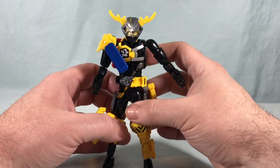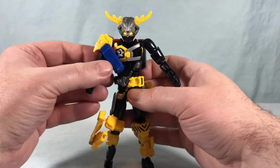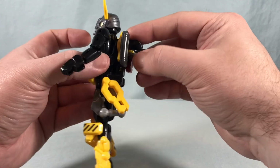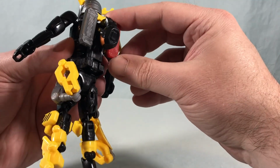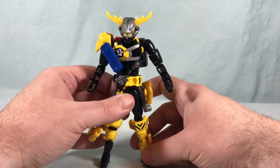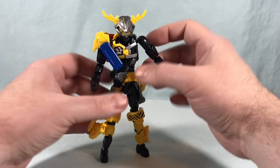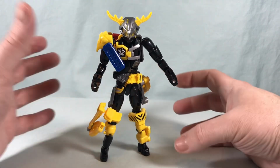So I don't know. I just think it's much better as a torso than it is as pants, just because there's so much going on and it's a lot of bulk just hanging off the legs. I do like the look of this section here as a torso. I think that's perfectly fine. The other thing is, because of that jawline piece, you can't tuck the head back as nicely as you usually can. It's not too much hanging out there, but it has that extra piece. So I do like the look of it, but I think the other version is a little better, because there's a lot hanging off the legs in this version, but it can be done. They can be switched around. And ultimately, I think it looks pretty cool. I just think I prefer the other version.